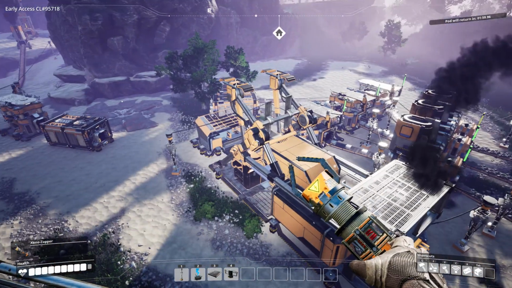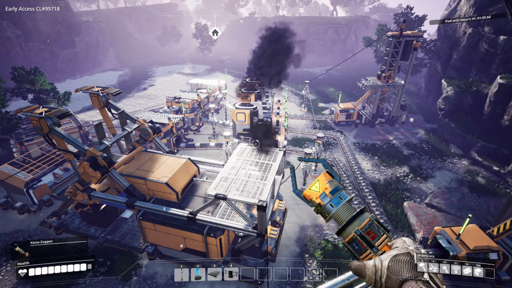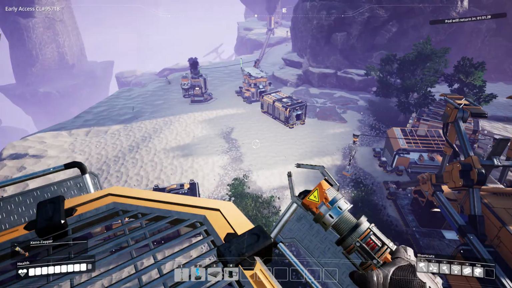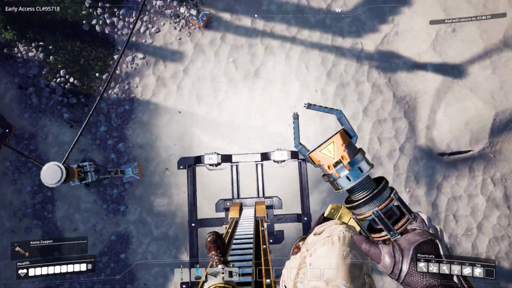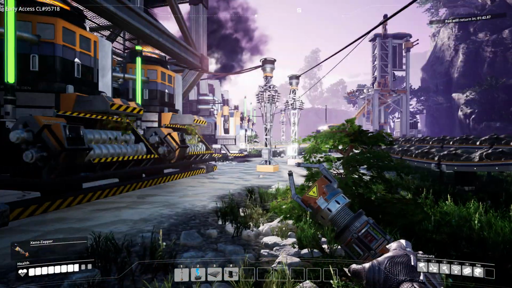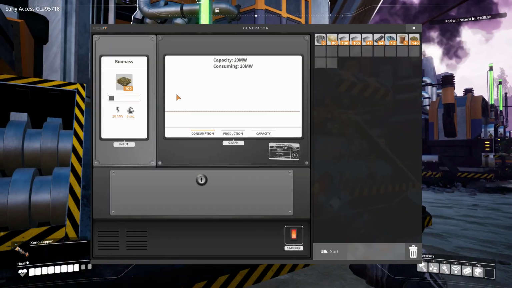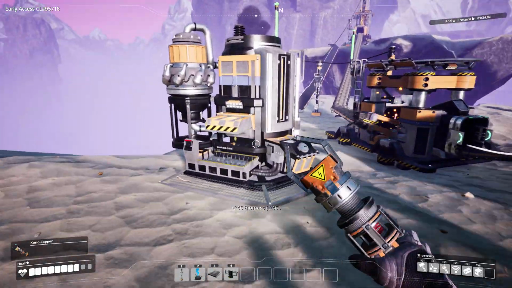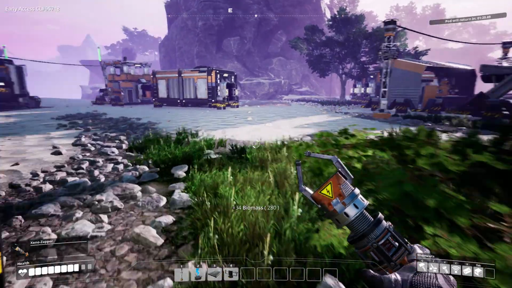This is my favorite part of the game, just watching all the conveyors move stuff around. All the smoke, and it's beautiful. Cool. Okay, so let's head back down now. Oh, yeah, I knew that was going to hurt. Be careful jumping down this. I'm going to go ahead and take all of our biomass out of our machines. All of our stuff's going to come to a screeching halt. But let's upgrade it rather than waste it.